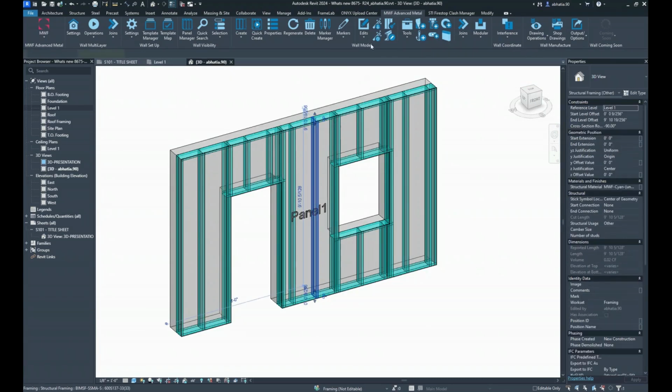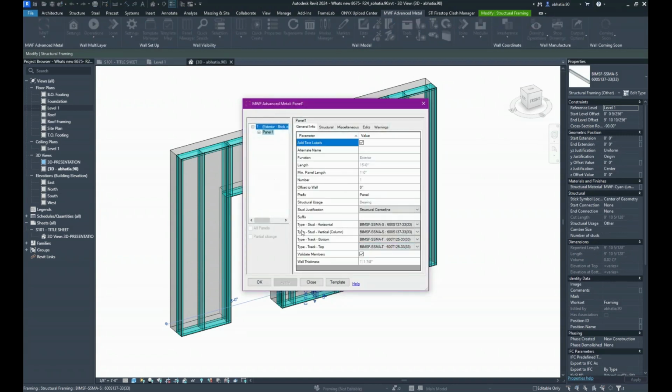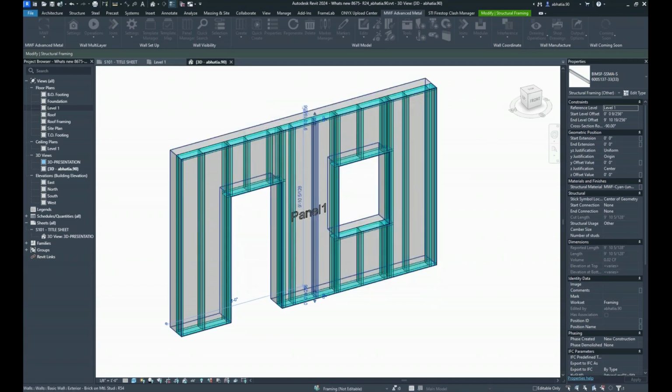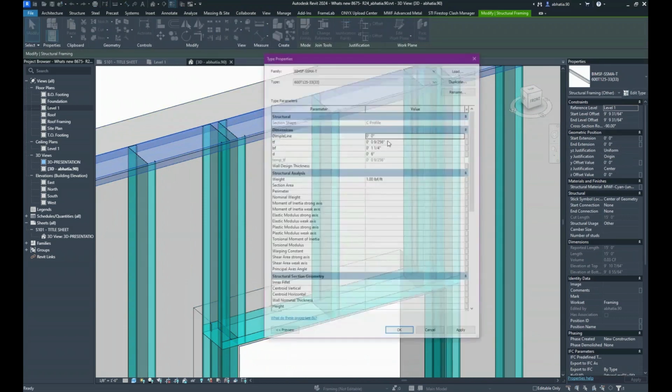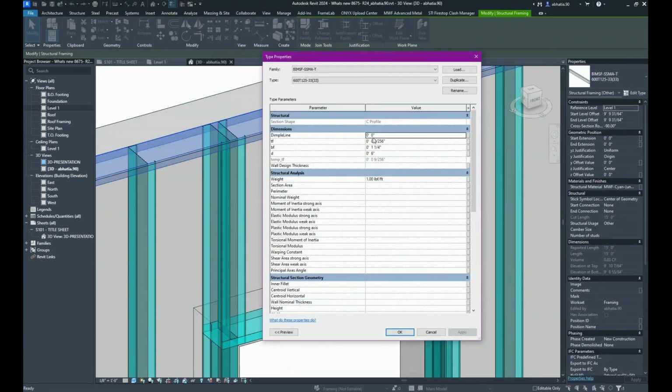And what we've done is we've gotten rid of our material thickness parameter from our general info inside the properties, because instead of you specifying what the material thickness needs to be based on the gauge or the mil thickness you've applied for this panel, it is now going to automatically read the data from the parameter inside the family. So if I click on this track family here, if I go to edit type, here you'll see that there's the TF parameter. So right now it's reading the data from the TF parameter.